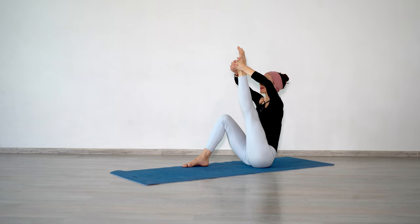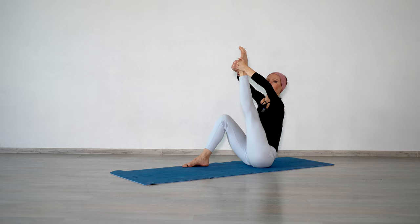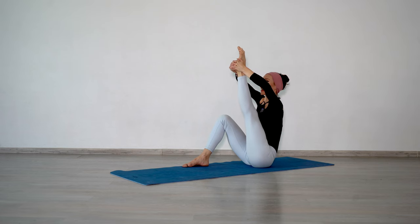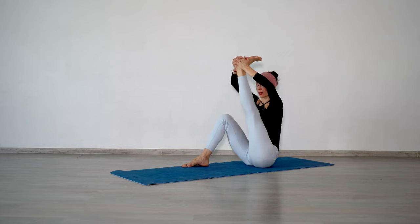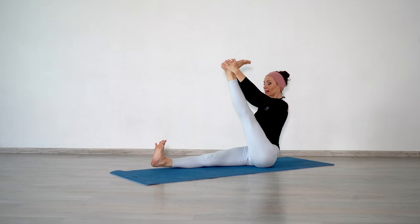Exhale, point. Inhale, flex. Kneecap up. Inhale, point. Exhale, flex. Inhale, point. Exhale, flex. And slowly, slowly straighten the standing leg, the other leg. And press the right heel forward.